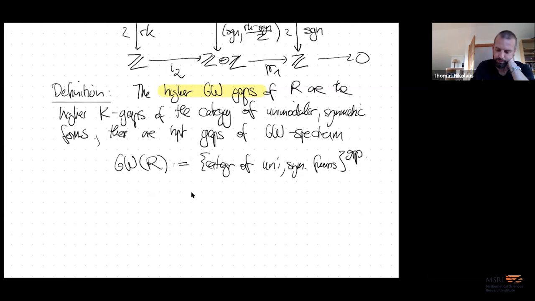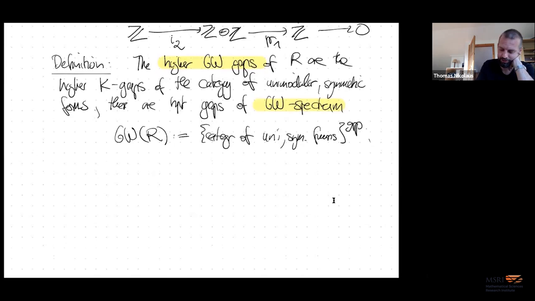Okay, good, so that is how the higher Grothendieck-Witt groups are defined. I wrote it as group completion, but there's a bunch of different K-theory machines, and you can run that through all of these K-theory machines, but eventually it's just K groups of a category. And that is the thing that was studied a lot. And the main theorem and the applications I will talk about today, which we proved over the course of a long time now, is the following.